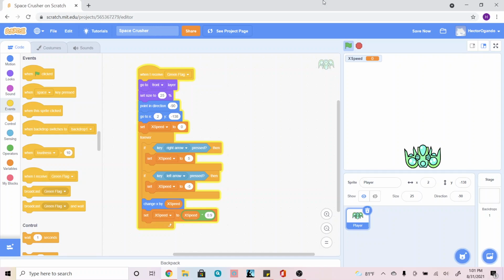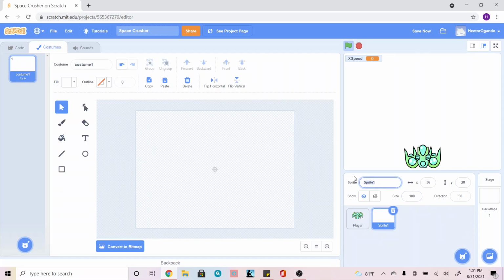Alright guys, so the next step for our week 1 core is going to be creating our enemy. We're going to go ahead and hover over, choose a sprite, click on the paintbrush tool, and we're going to rename this alien. You could also name this enemy if you would like, it's up to you. But once you finish changing the name, it's going to be similar things as we create our spaceship.